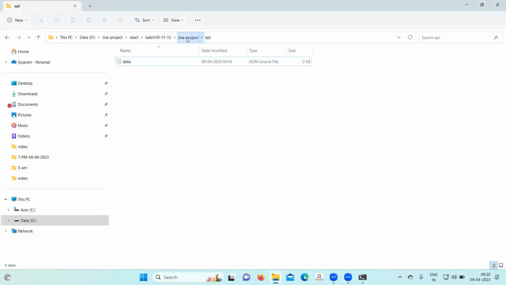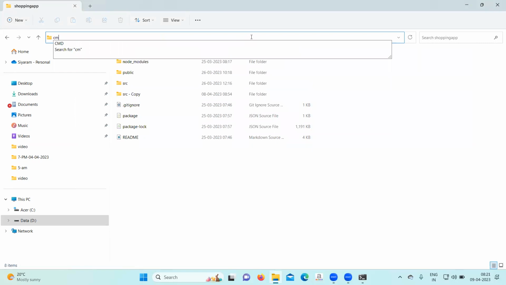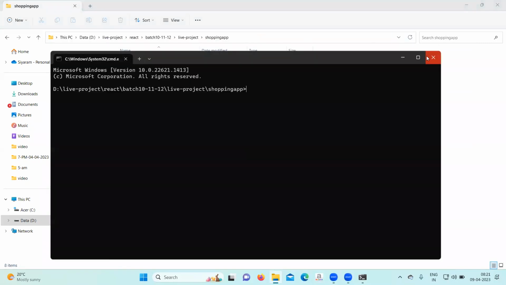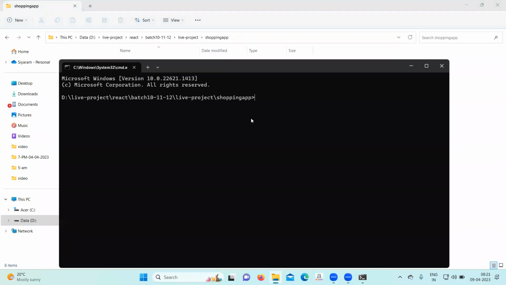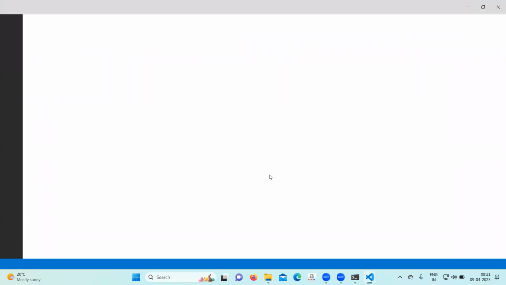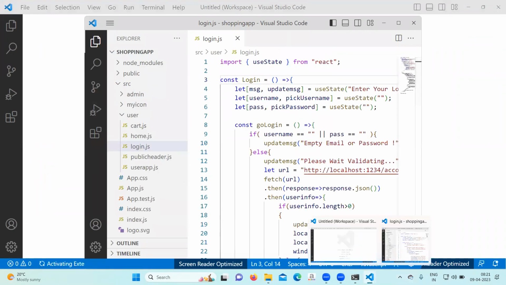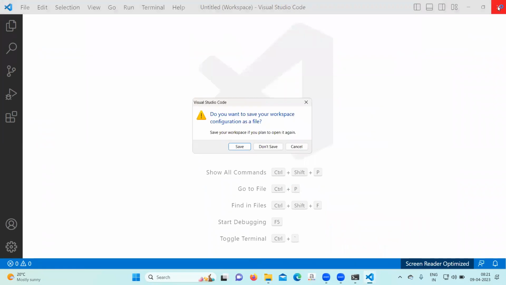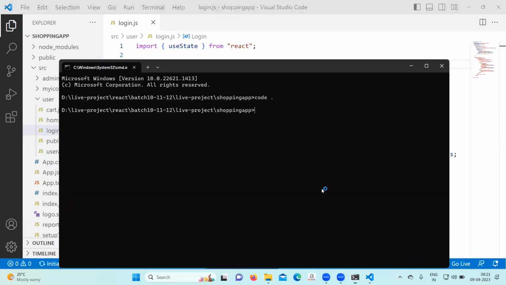Go to the project folder. CMD. npm start.